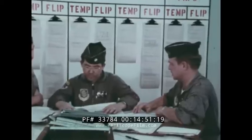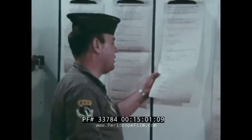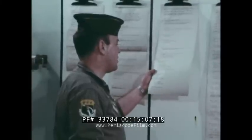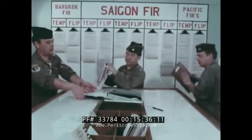While I'm doing my job, the pilots and navigator are busy planning the next leg of the trip. Okay, 6-4. Cam Ranh VOR is out, and on runway 20 left, the first 1,000 feet is closed from sunrise to sunset. That shouldn't bother us. Now, 20 right is a concrete runway. How much time back here? We'll use this as an alternate. It was 4:30, wasn't it? Put you on 4:30? 4:30. That'll do it. Let's get some weather and file it. Okay. We got everything? Yeah.